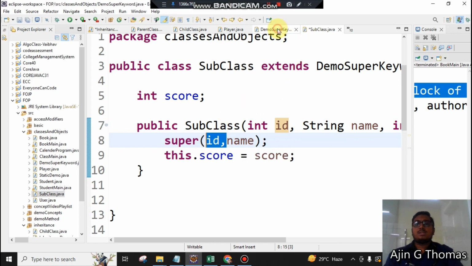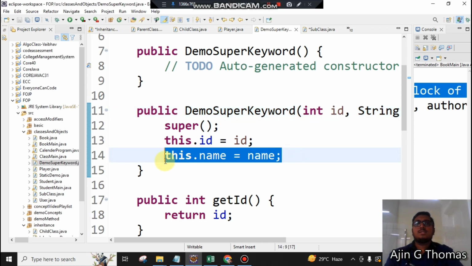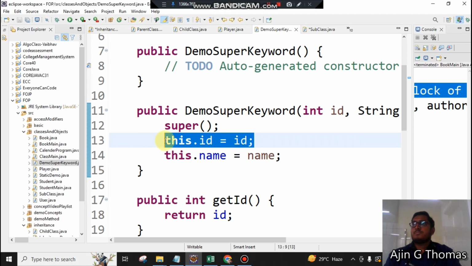In your super class constructor, ID will not be there because it is auto generating in your program. So whatever name is coming, you will initialize it in this way. For ID, you have to write the code for auto generation. You can complete that program, right? Understanding? Any doubts? So read the question again. Once again you can read the question and try to complete that program.